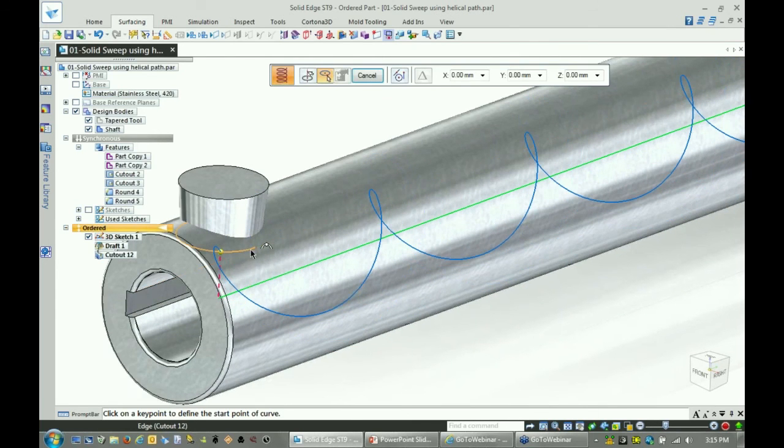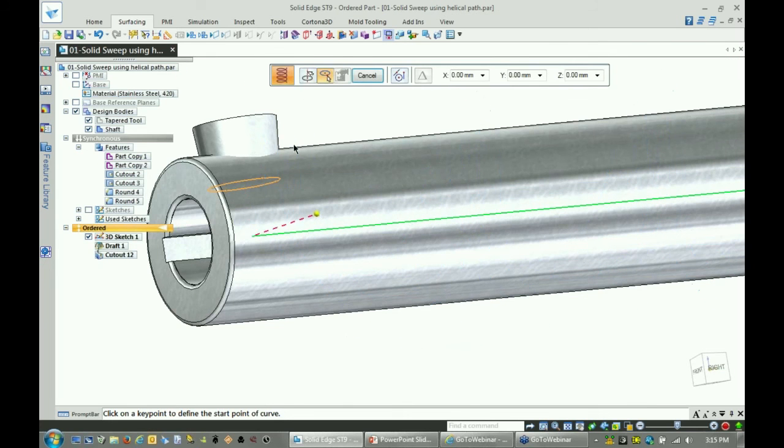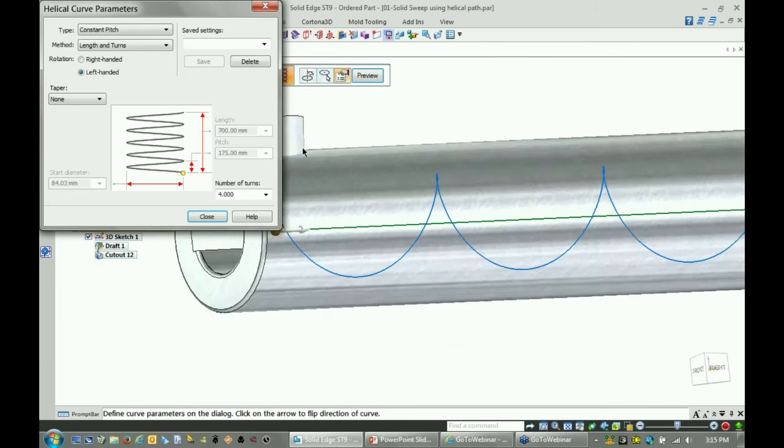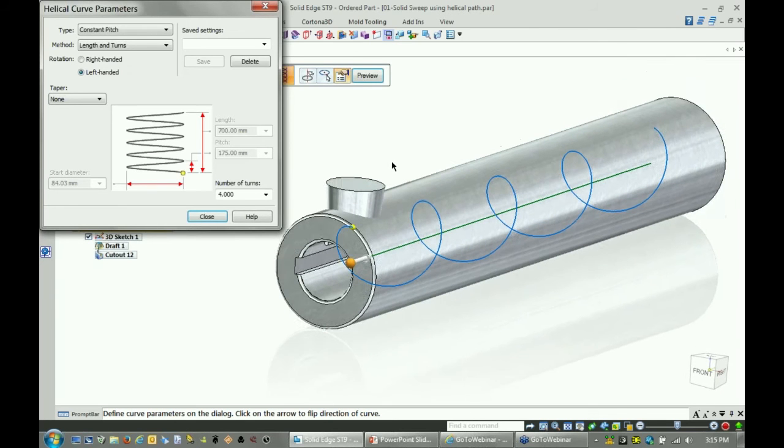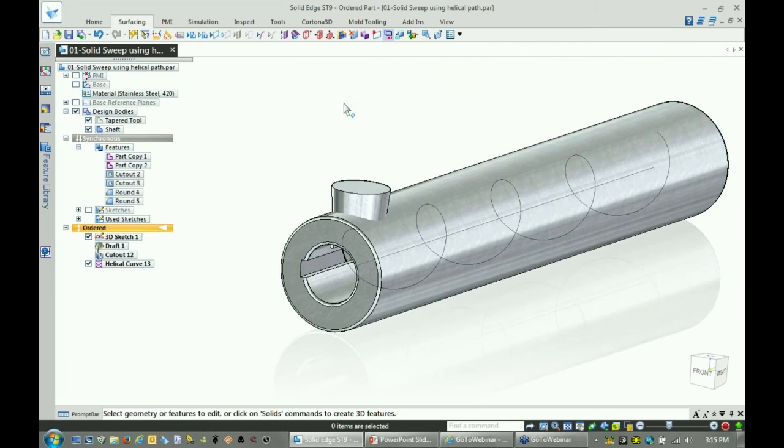Something like this. Hold on one sec. Yeah, and once you've created this path, you can adjust taper, you can adjust the number of turns. I'm okay for now with number of turns 4.